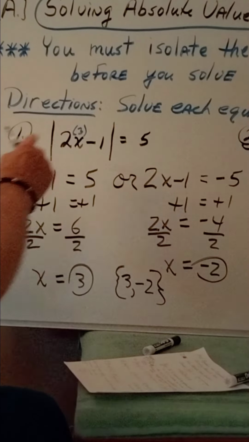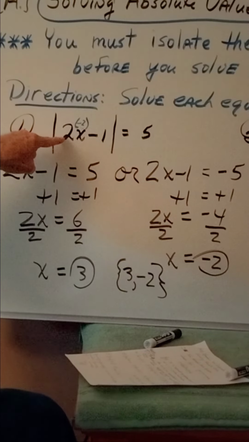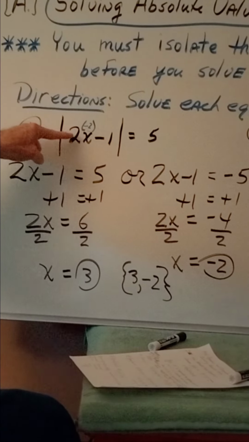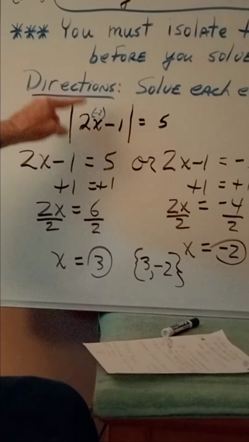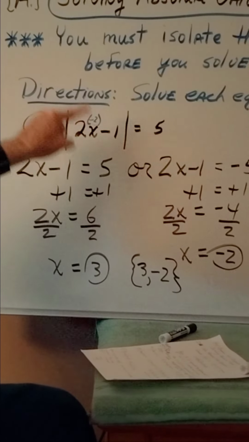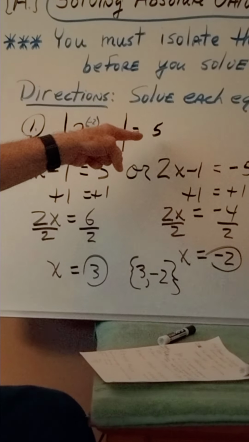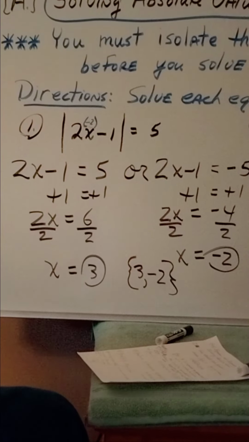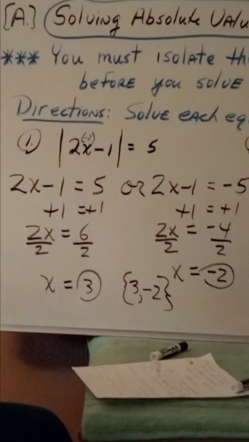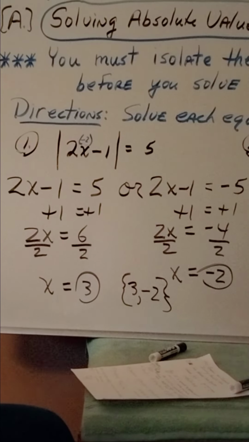Let's do negative 2. Positive 2 times negative 2, negative 4. Negative 4 combined with a negative 1, negative 5. The absolute value of negative 5, positive 5, bullseye. They're both good. I wanted to do that on that first one. I'm not going to check from this point on, but I wanted to share that.